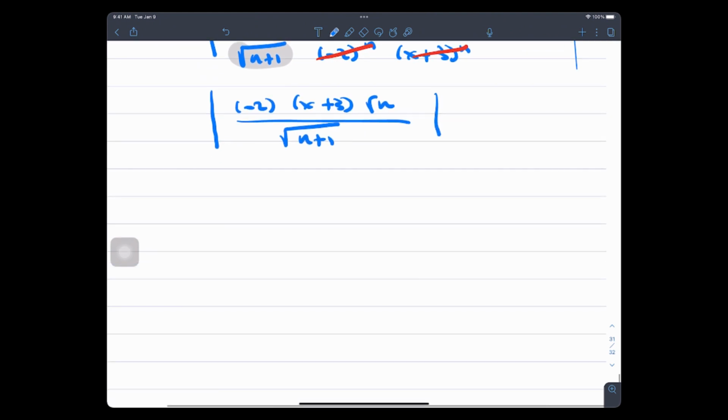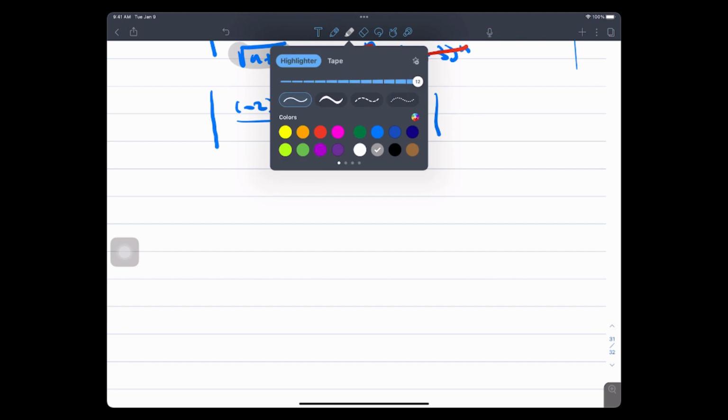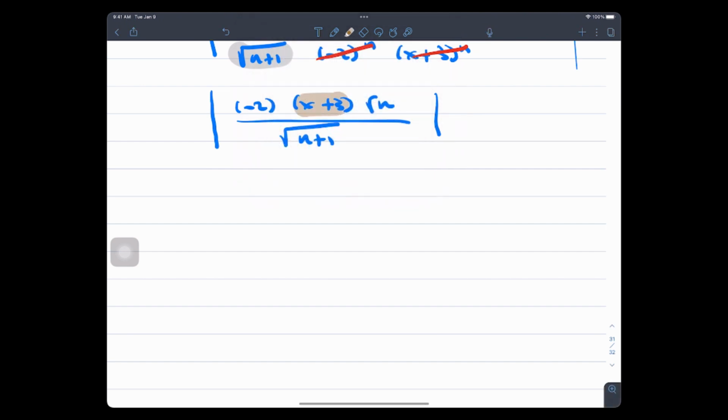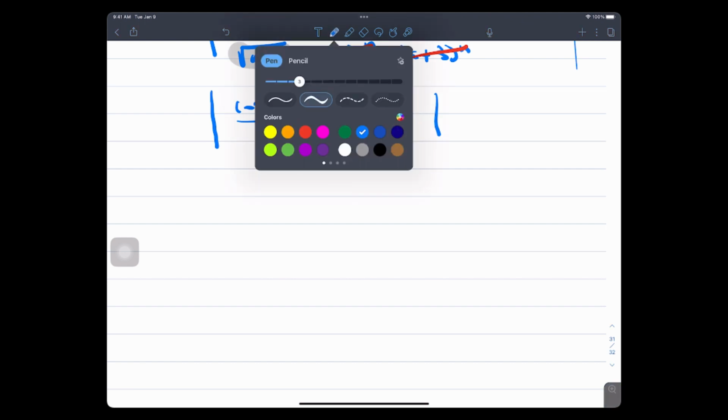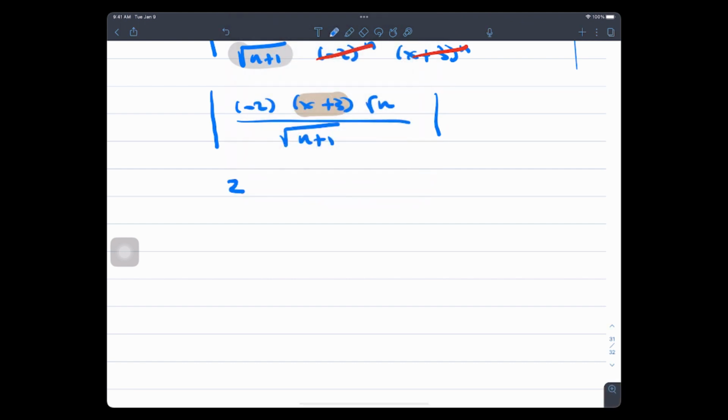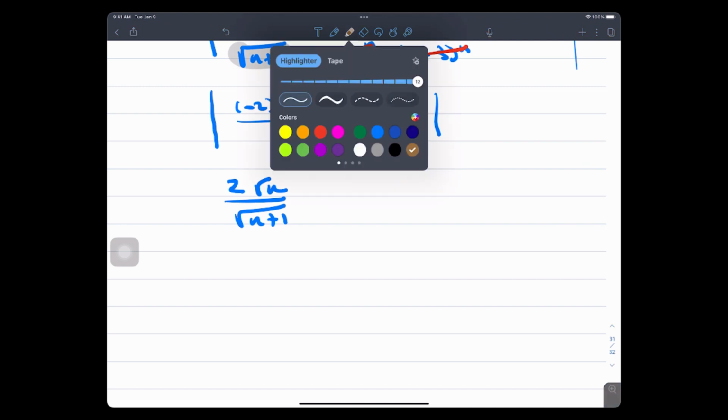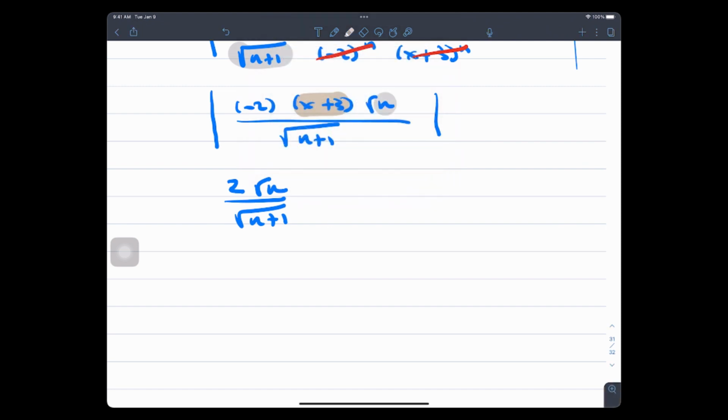Now, I want to remind you guys that the variable here is what you leave under the absolute value, this x plus 3. Everything else is going to come out because, well, if you take the absolute value of 2, that'll be 2, square root of n plus 1, because these terms here are positive. Okay, n's a nice what? Natural number, so they're positive. The only thing that's going to be left within an absolute value is this x plus 3.